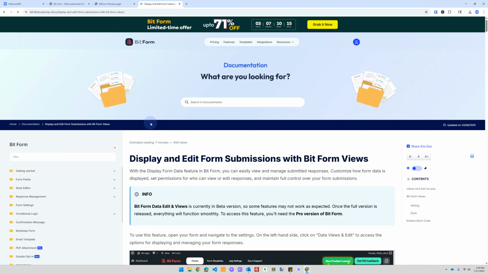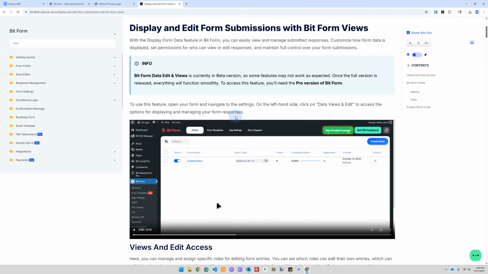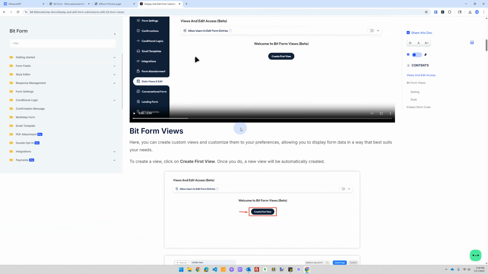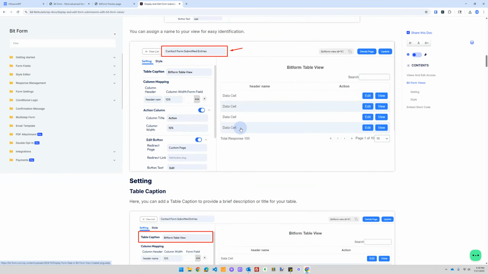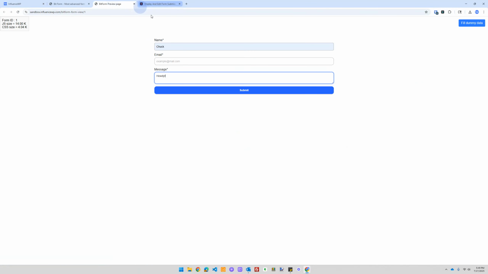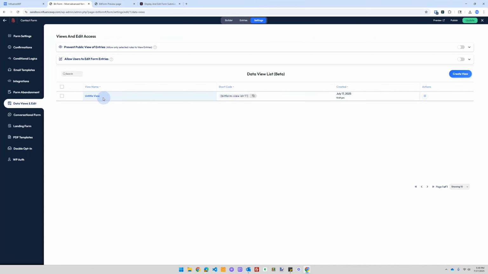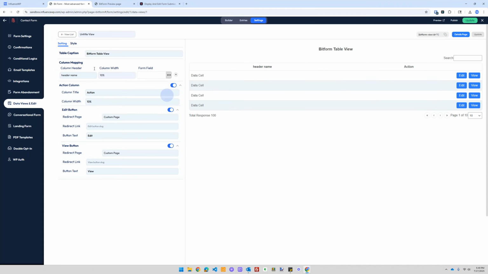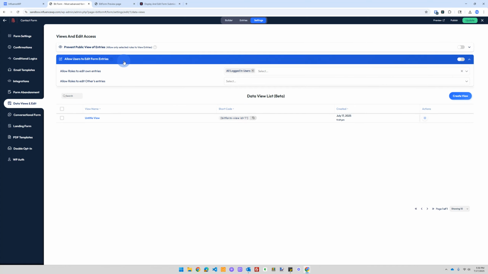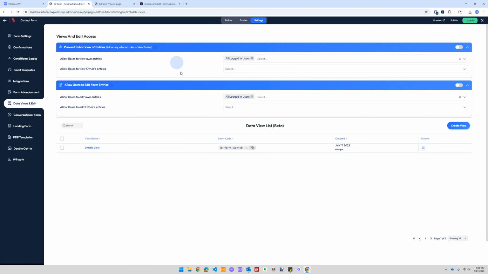So data view. So it's the entries. Okay. So you can take all of the entries and display them on the front end. And yeah, okay. That makes sense. So come in here, create your views, however it is you want to style it up. Back here in the settings is where you can determine who can see those views based on role or whatever, logged in, plus roles, all kinds of different ways you can set that up. Super, super cool.